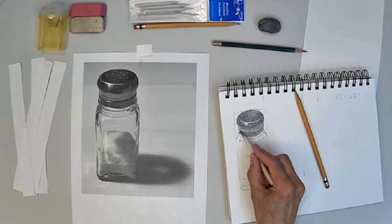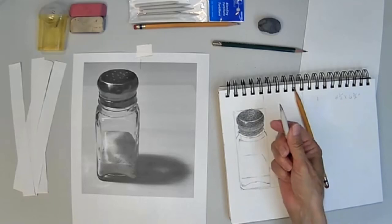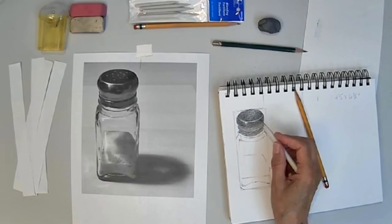We're gonna have to get going on the glass. You know, the great thing about these blending sticks, you have to clean them off once in a while, but what's nice about them is they've already got pencil on them. So you can actually go in and you can do like a little transitional area around this mark or highlight mark.